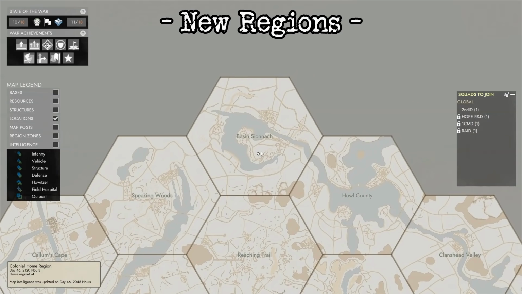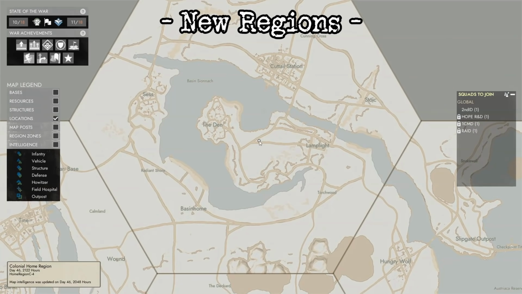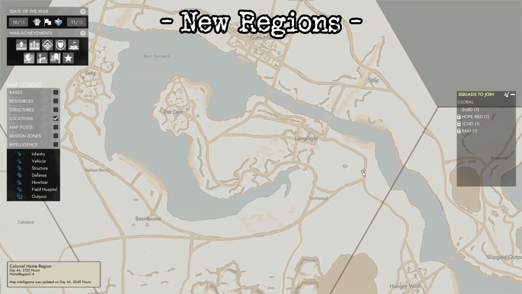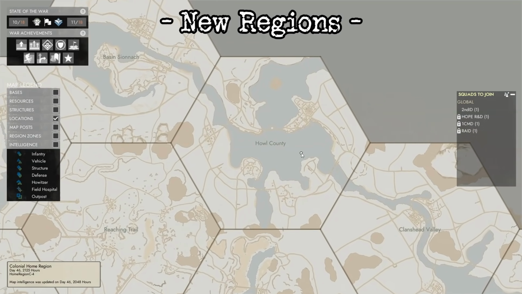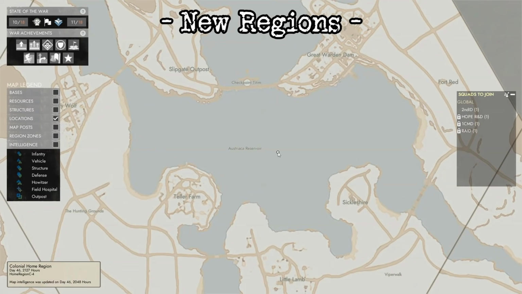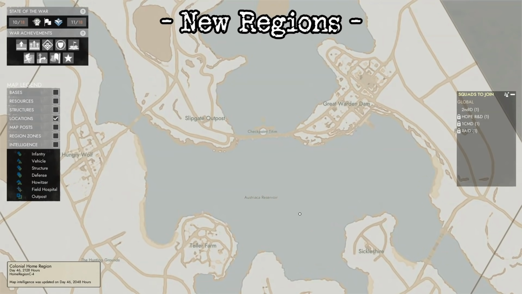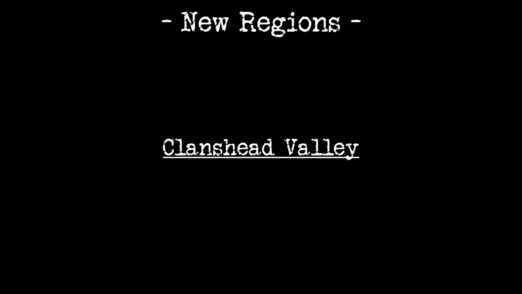Basin Sionnach. Little Lamplight from Fallout 3 grew up into Lamplight, but the slave labor continued. Howl County. The Great Warden Dam supplies most of our electricity, but to the collies, colonials like you belong on a cross. Patrolling the Mojave almost makes you wish for a nuclear winter.